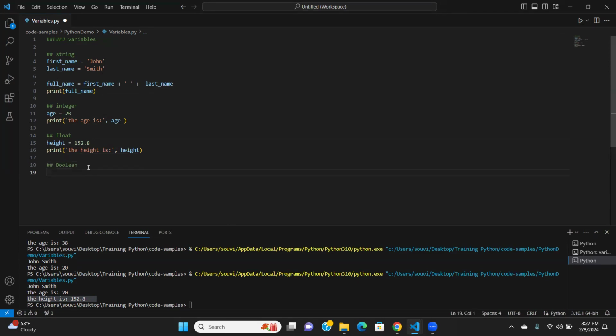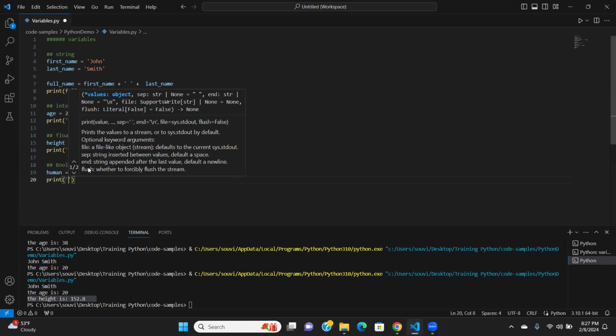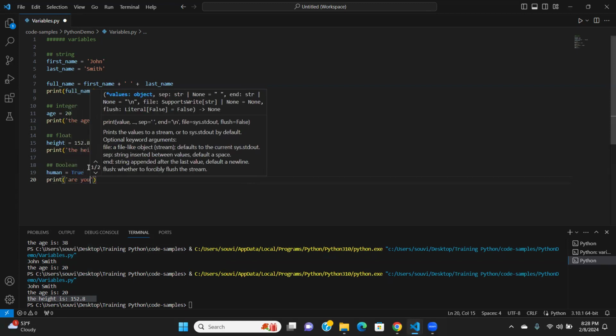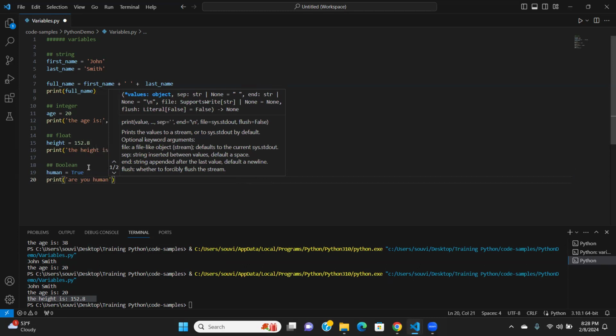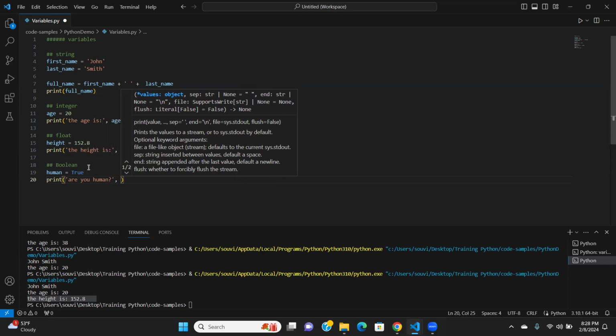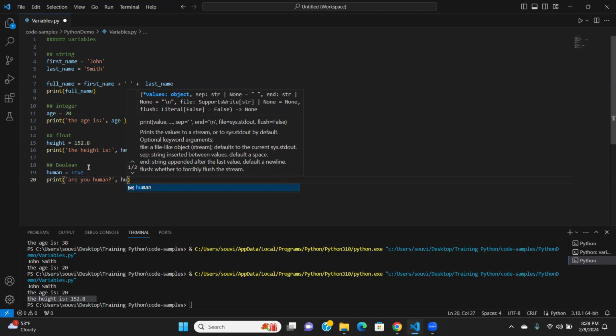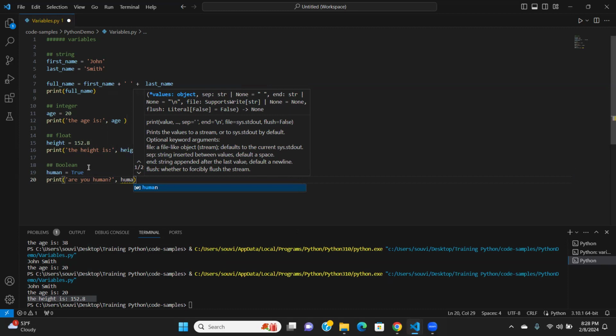So let's say I set human equal to the Boolean value true, and then I want to print it in this way: human, with the Boolean value.